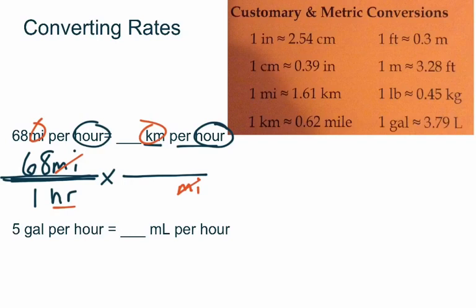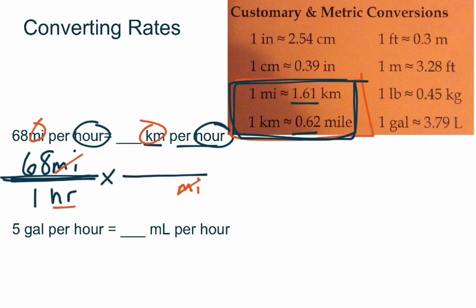I'm going to come up to my conversions here, and I'm looking for miles to kilometers. Now, what you will notice is that we actually have two conversions for this. I have 1 mile equals, and that squiggly equal line means approximately, 1 and 61/100 kilometers, and then I have 1 kilometer equals approximately 62/100 miles. So you can use either of these converting factors. Both of them work. The approximately means you might get slightly different answers because they rounded both of these decimals.